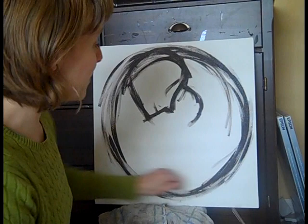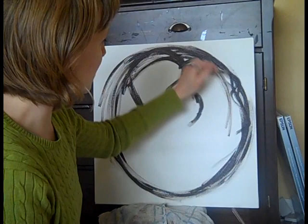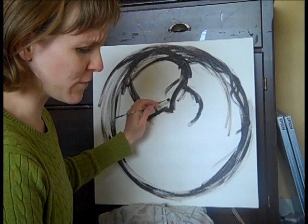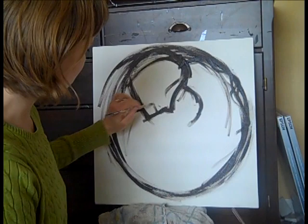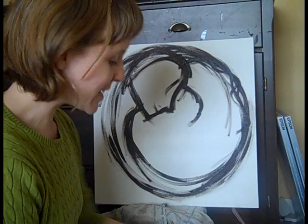I can already visualize this piece — I've actually been visualizing it for probably a year. The mother's hair helps finish the circle, and that's what we're going to do: the hair is going to finish the circle. I want to tuck little things in her hair, sort of like an earth mama or a Gaia concept. I've been wanting to do that for a very long time and have never tried to do exactly what I have in mind for this painting.